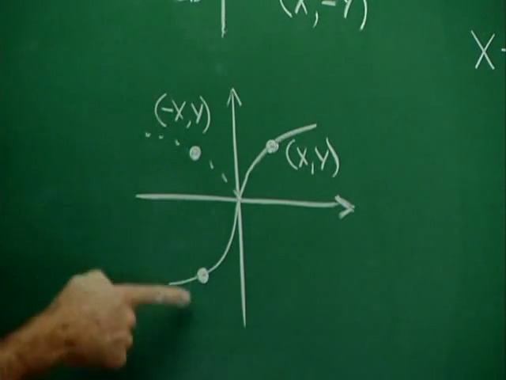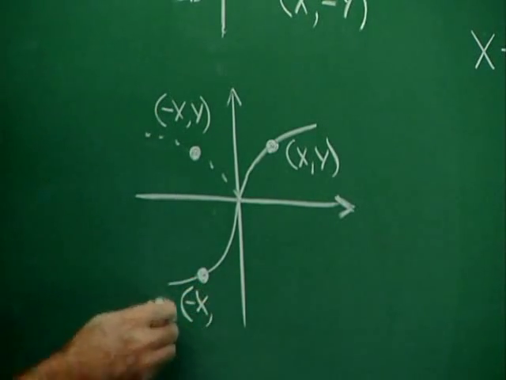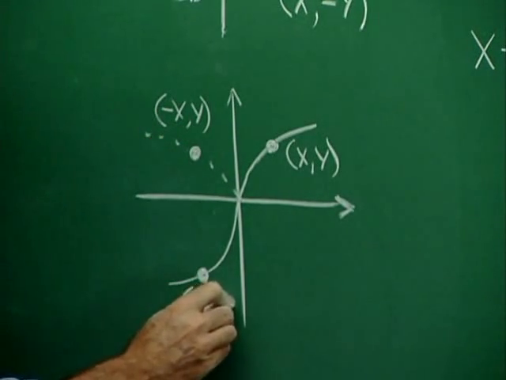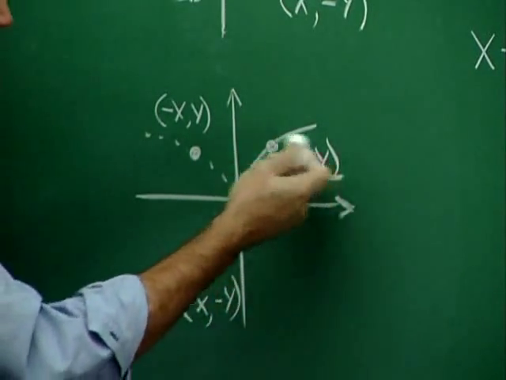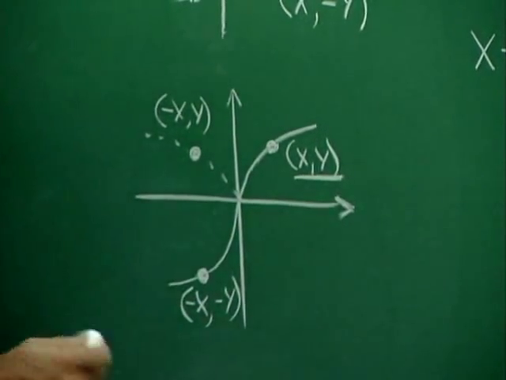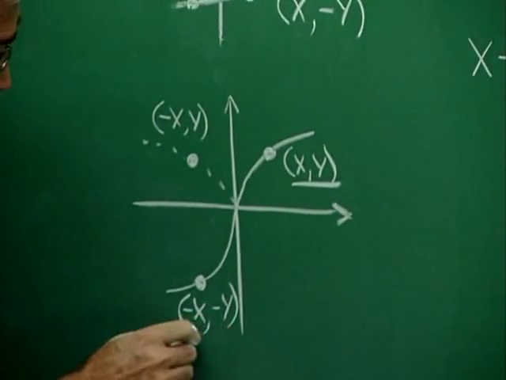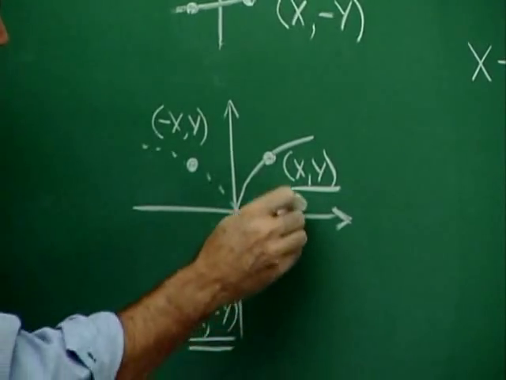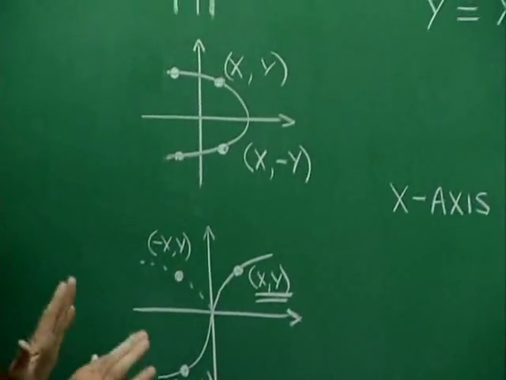And now, from here to down here, these have the same x component, so it's this, and the y then becomes the opposite of the y up there. So whenever x, y is on the graph, the point opposite of x, opposite of y is also on the graph. All right, let's use these ideas then to test for symmetry algebraically.